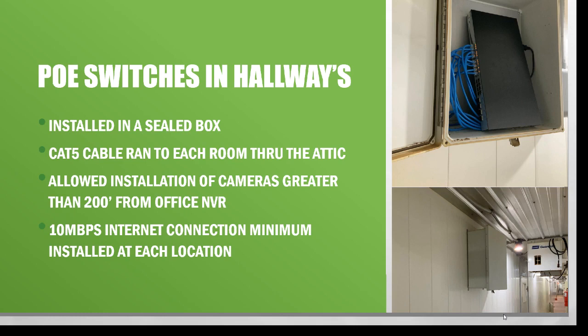So today, I don't believe we've changed a single network switch out. We're 5 years into using these, and the maintenance on this system has been very, very limited. We've had a couple cameras go out, and that's been about it. The wires are all run through the attics to the switches, so we get all the connections up out of the airspace, so we haven't dealt with connection problems with the cameras. And the throughput back to the office has been pretty straightforward, with really minimal intervention as far as maintenance.